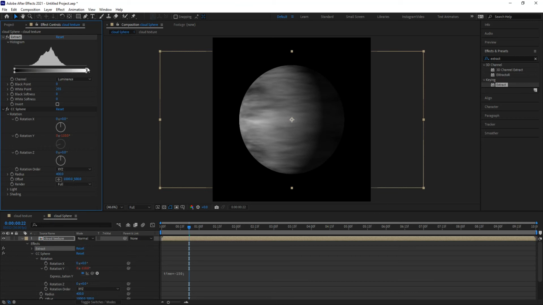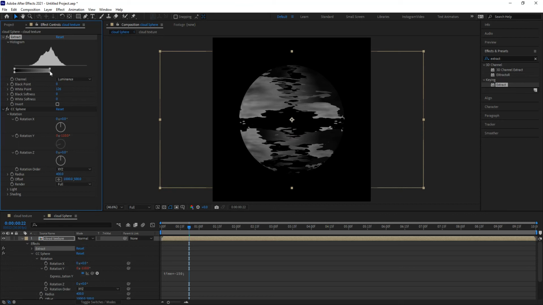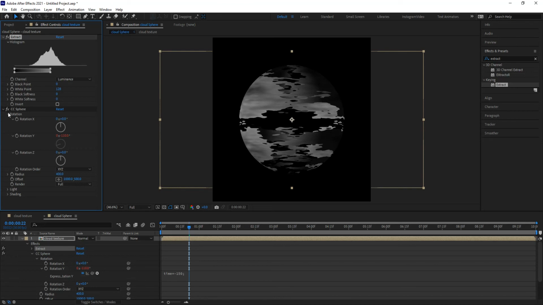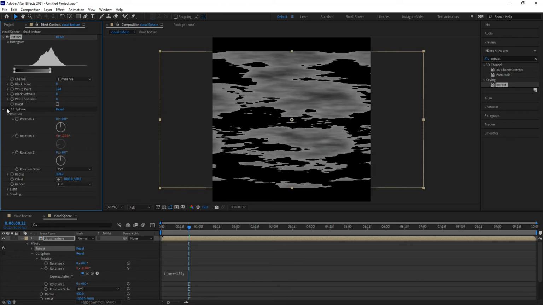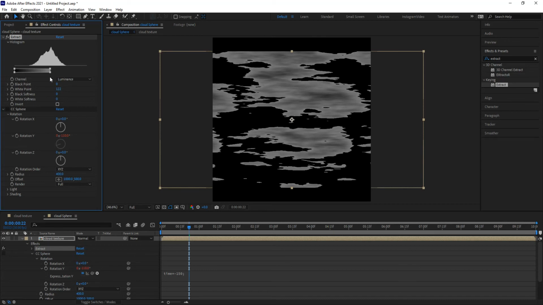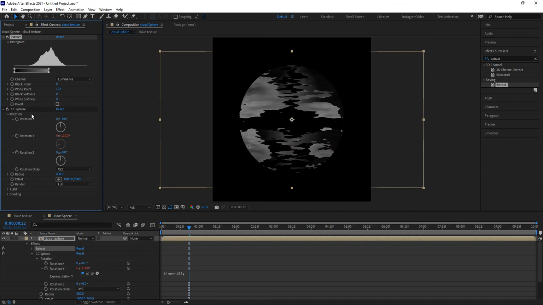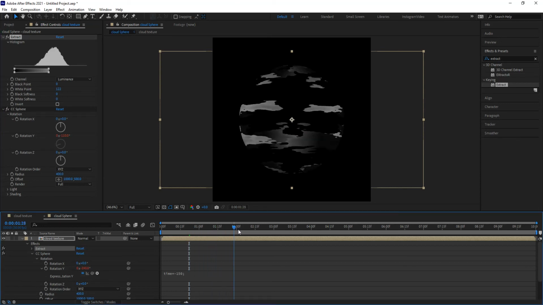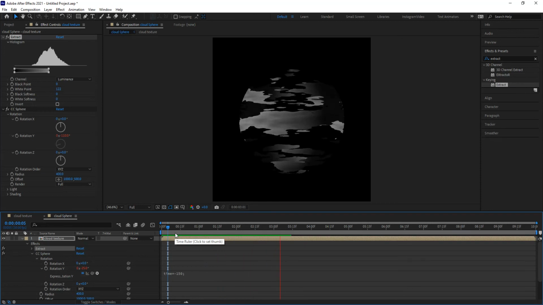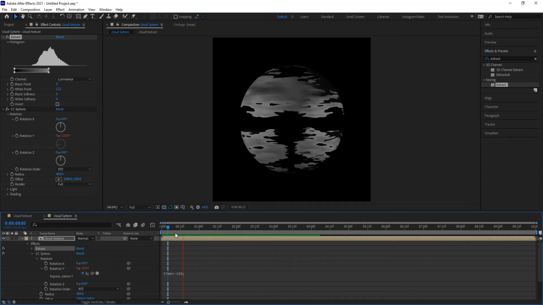gradient. If I bring my white point down to about, let's say, 125, 120, around this area, I'm seeing the spacing being created by reducing the amount of white that is visible on that particular texture. If I turn that off, you'll see that I am basically dropping some of the white areas of that filter, some of the light areas. So if I do that, now I get this little orb of what looks like clouds that are changing over time because of the evolution on the fractal noise on the original texture.